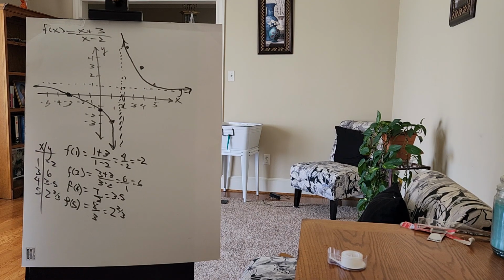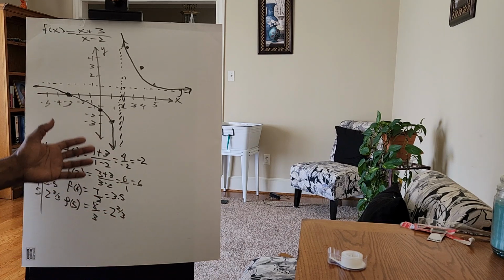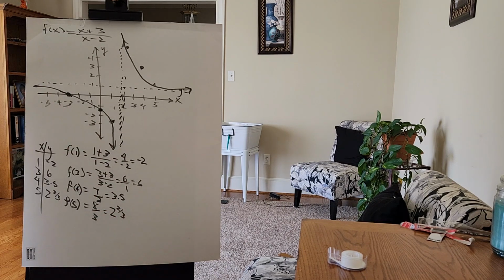So that's how I'm going to graph these things. I'm going to plot my y-intercept first. I'm going to plot my x-intercept next. I'm going to find out any vertical, horizontal, and slant asymptotes. Then I'm going to put all that information on my graph. And I can also use symmetry. And if I don't see what the graph looks like, all I'll ever have to do is just get a few more points, and that'll always fully determine whatever the graph is.